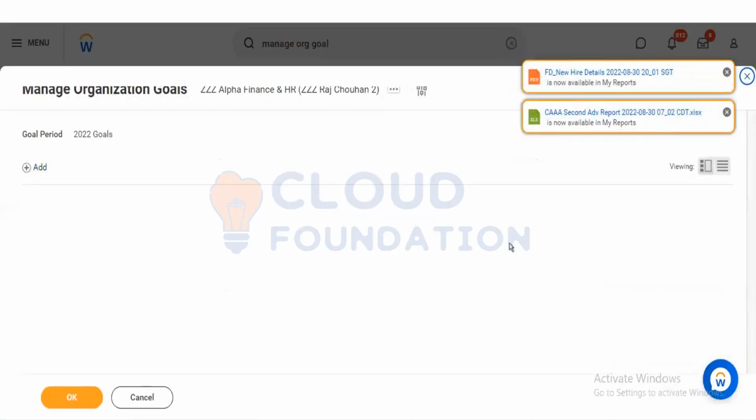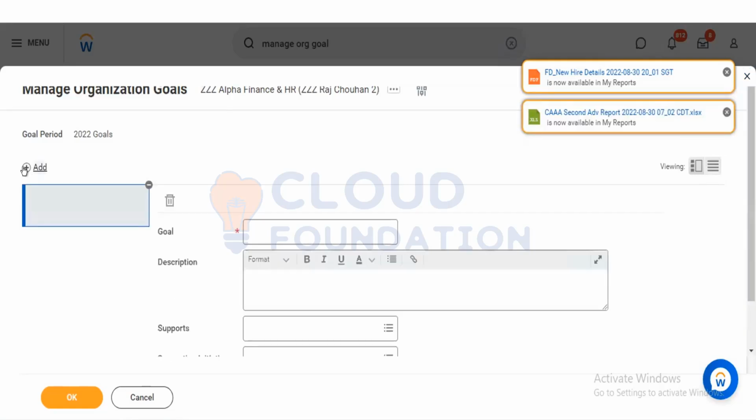Okay, so this is the main window that will come in terms of the organization goal, and from here you can add the goal for all the organizations which we have selected. As you saw initially, right now I am going to assign this goal from the organization perspective for this Alpha Finance and HR organization.